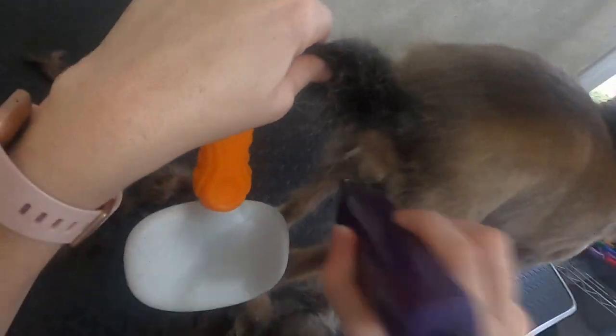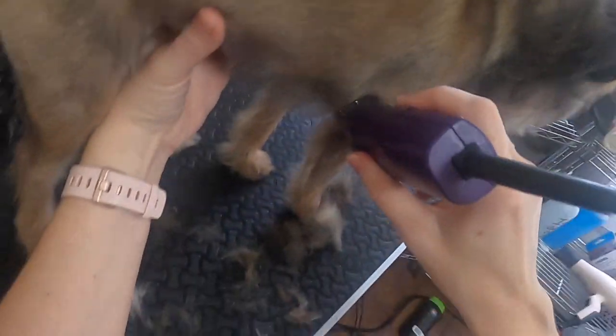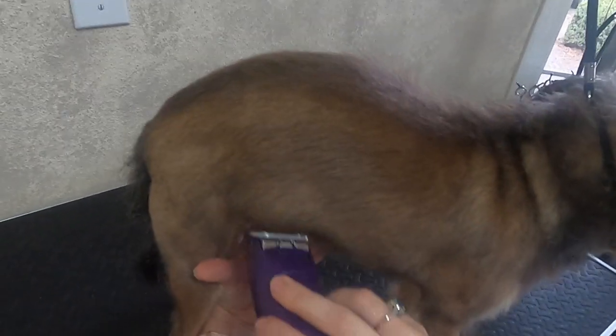And it's easier maintenance, I believe. So that's always good. And she had like zero matting. It's probably just the short Yorkie hair, like the silky Yorkie hair. Oh my gosh, I love it. But it doesn't mat at all. It's like the best of both worlds, because sometimes you get wiry hair and it's not very soft, but this is like the best for not matting, not tangling.